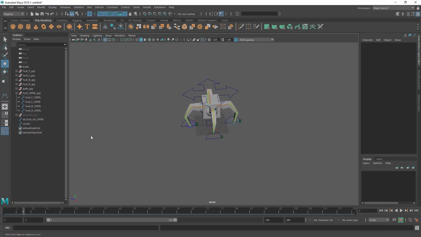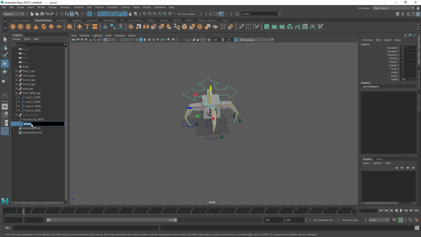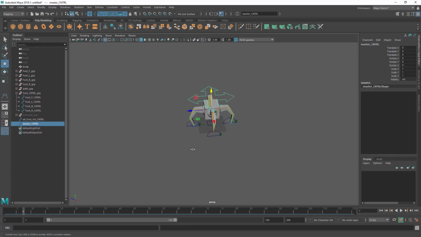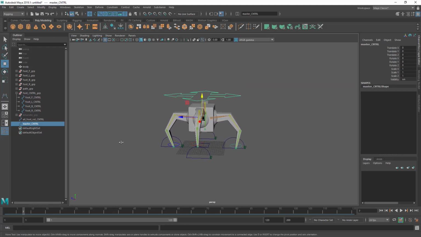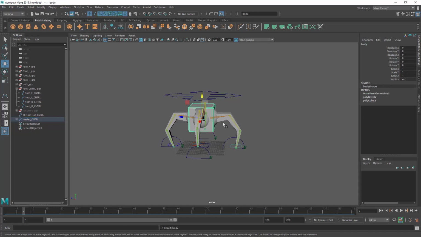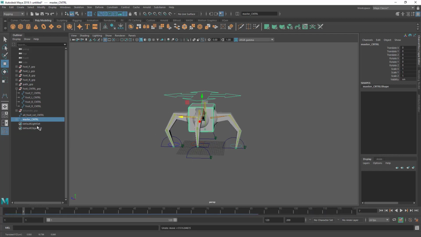Okay, let's go back to the object mode. Rename it master control. Make body to be child of master control. Great.